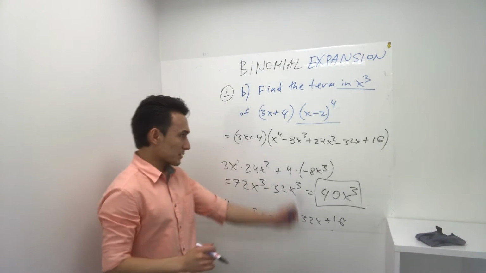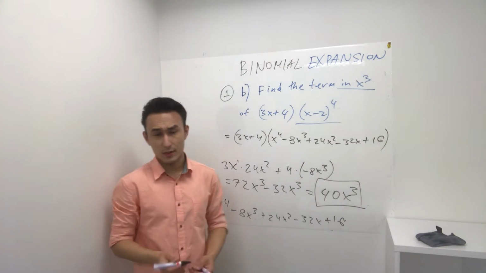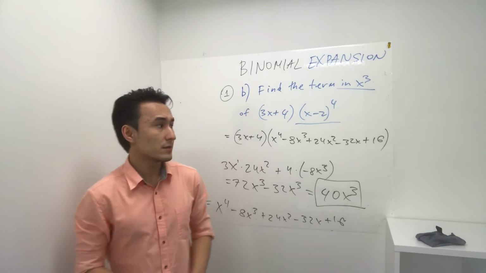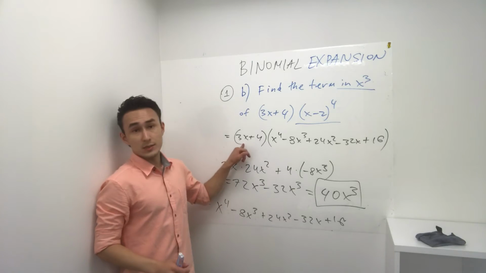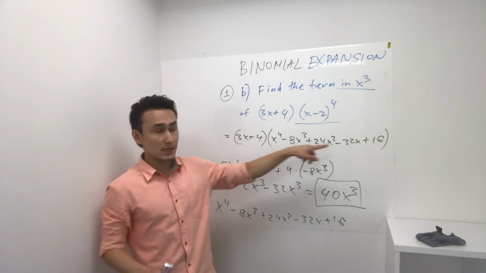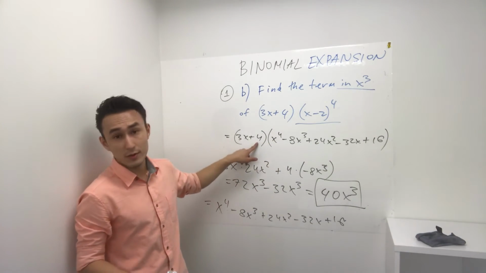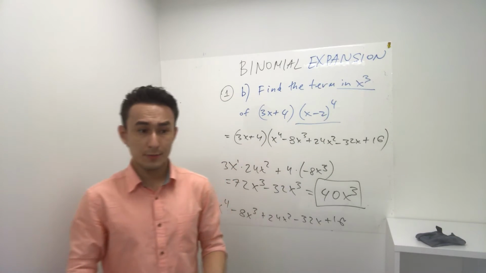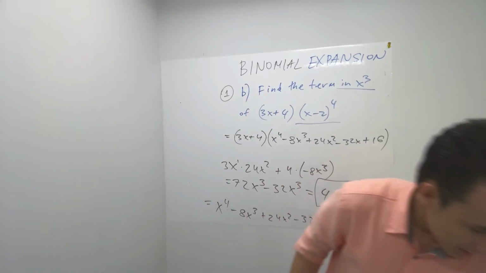And keep in mind here, we don't need to expand everything here. It will take quite some time. You're more than welcome to do that, but you don't have to. You just need to realize that multiplying 3x with an appropriate number in the second brackets will give the answer, and then also 4 with the appropriate term, and then just adding up and simplifying. Okay, hope that was clear. Let's go to the next one.